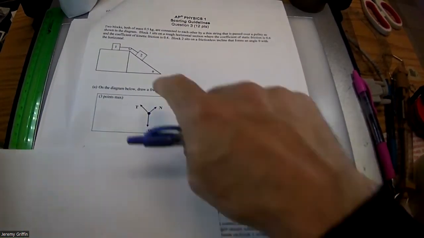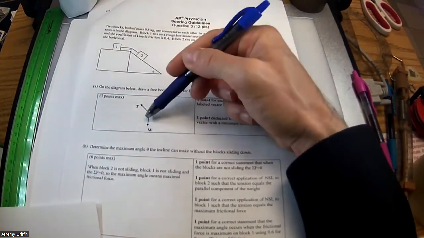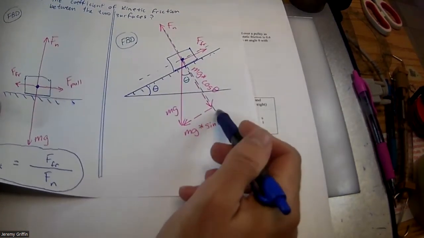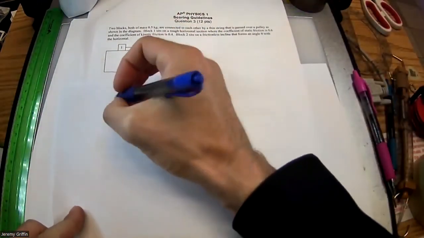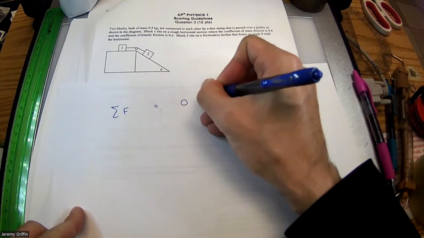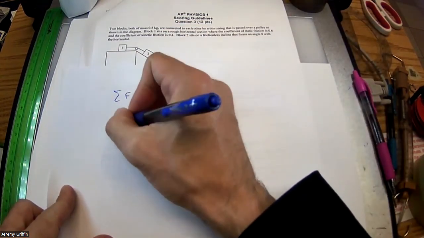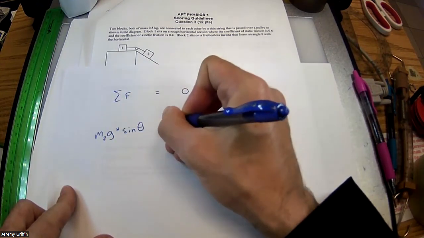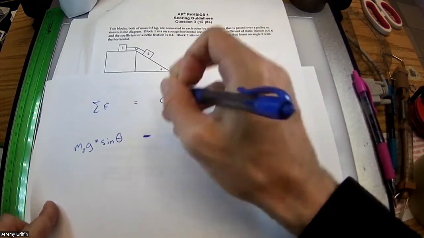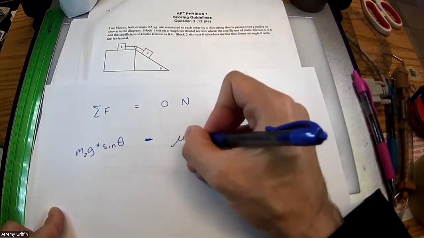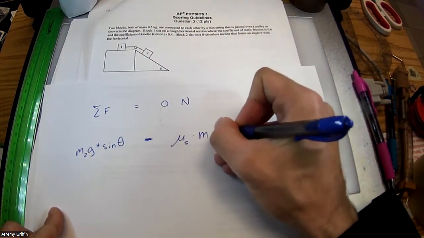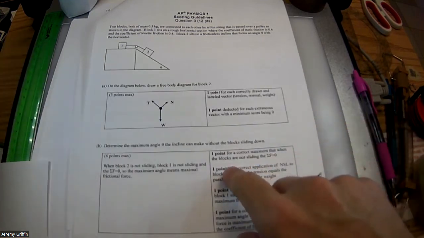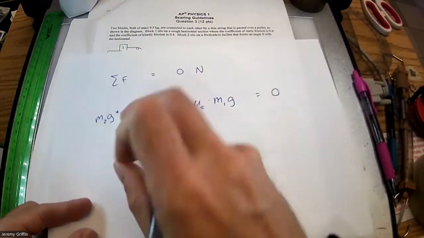Okay. So I'm thinking the weight of block 2 times sine theta, isn't that what's trying to get it in motion? Kind of like this right here, m2g sine theta, right? So I'm going to say the sum of the forces is equal to 0 newtons, and I'm just looking at the whole system. So m2g sine theta, and then minus the friction force from block 1, isn't that the coefficient of static friction times normal force, which is just the weight of block 1, right? That has to zero out. Would that be true? You set up something like that, right? And they said solve for theta. Can we do that?